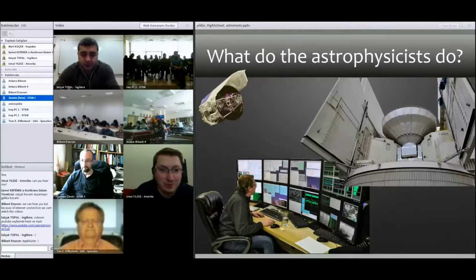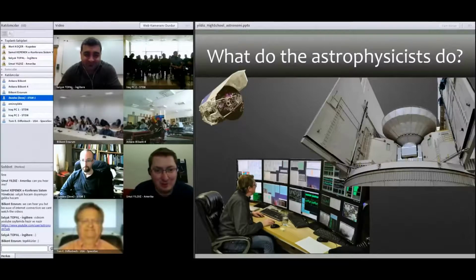So what we do is we go to some telescopes, or we apply for telescope time in space or somewhere else, and we do observations basically. It is a lot of fun, because we have to go to different places, tropical islands, which is really nice. But it's not always that we do.